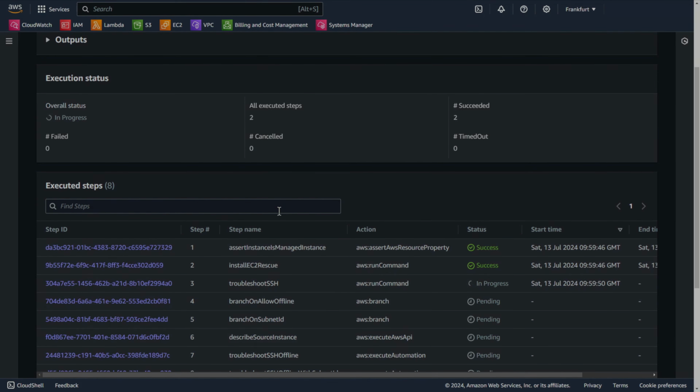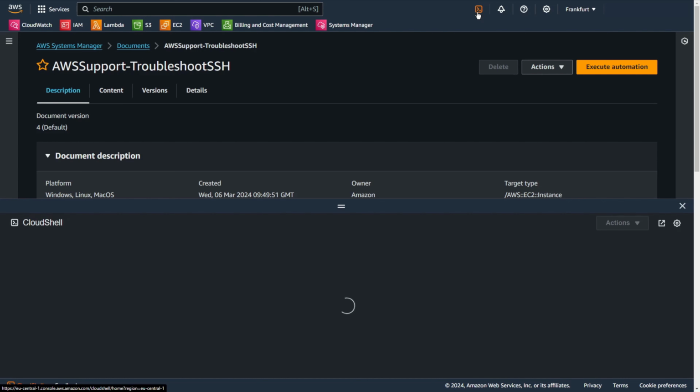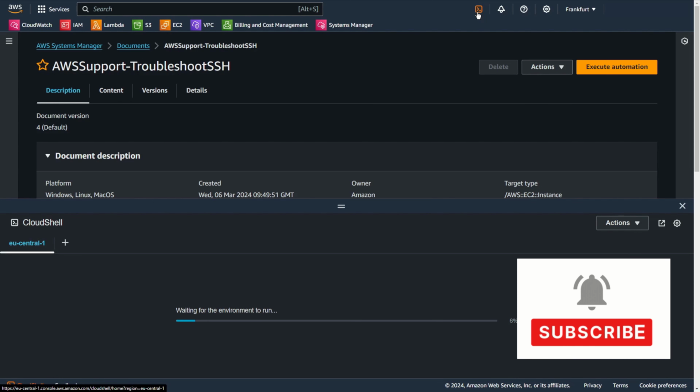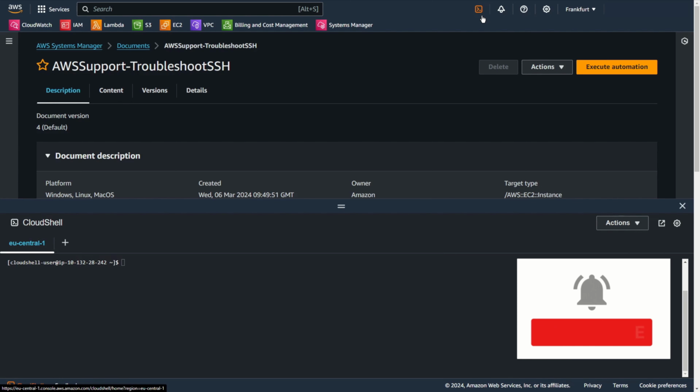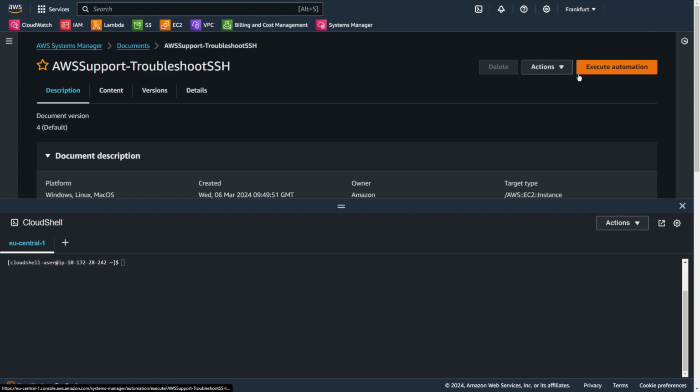You can run this automation also using CLI. You need to provide AWS SSM start automation execution, document name, of course AWS support troubleshooting SSH, document version, default, and parameters.